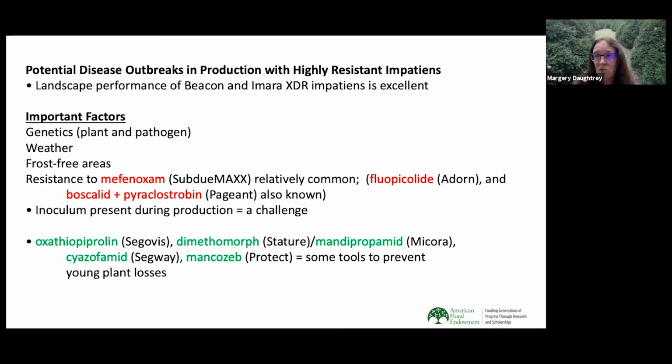The weather, of course, is extremely important because the environment is so important to disease development. When we have rainier weather, that's going to increase the disease pressure on an impatiens planting. It will even increase the disease pressure in your greenhouse by raising the humidity. When you're growing in a frost-free area, you have much more to work against because then the impatiens downy mildew might just blow in the vent. It could be out there growing on plants in the landscape nearby. The spores are very light, they can go a long ways. So if you're growing in a frost-free area, pay special attention to the chemical control that's needed in the greenhouse.